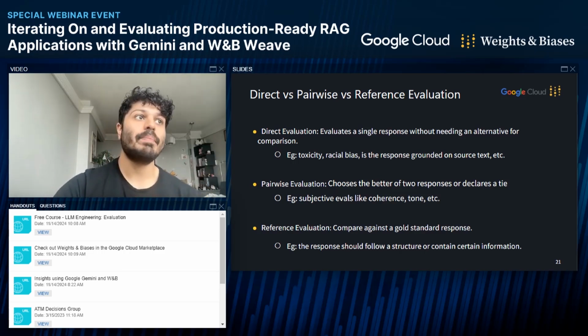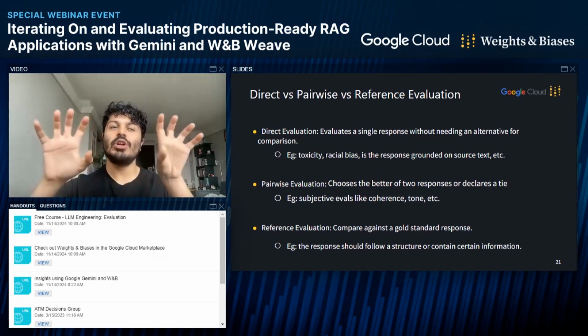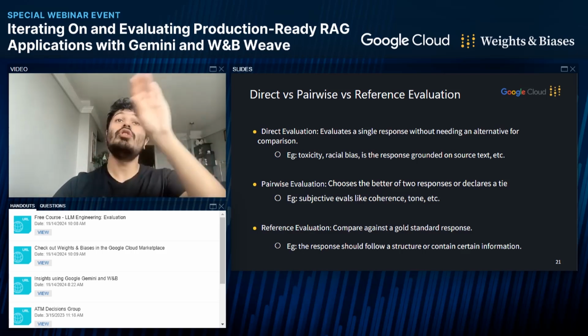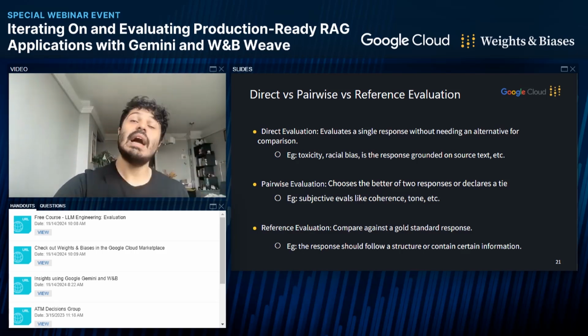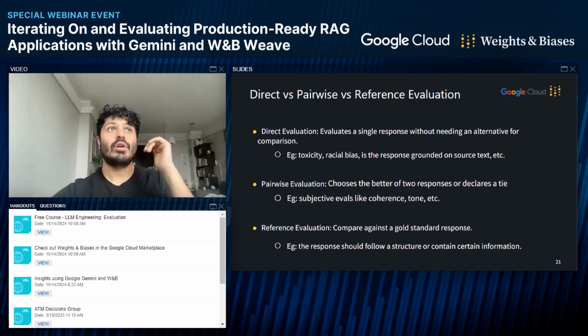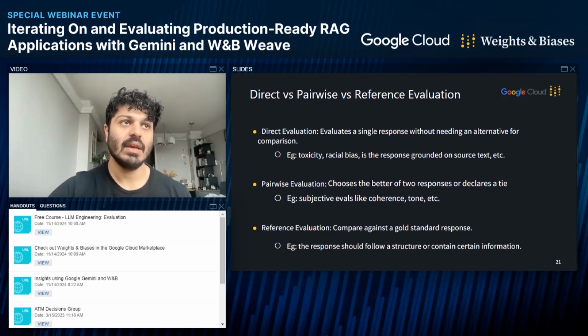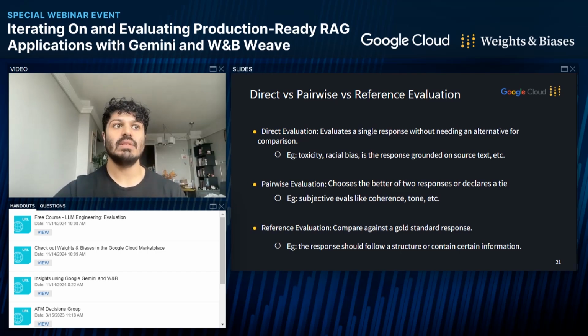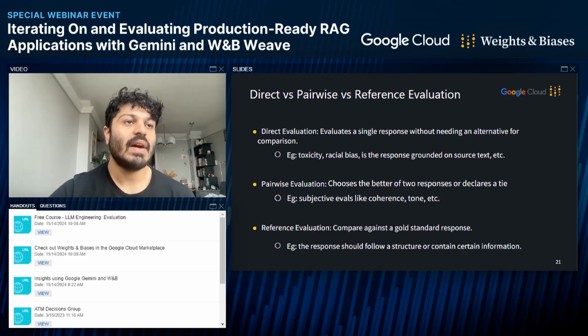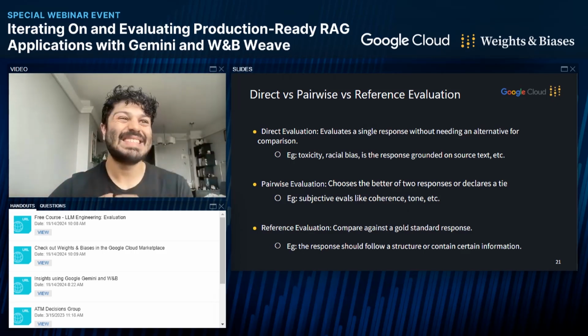The next one is called pairwise evaluation. That's when you're comparing the human level answer against the LLM generated answer and ensuring that both of them are synced to some capacity, be it how it sounds or even the quality of the response itself. Oh, sorry, I mixed up the piece a little bit.